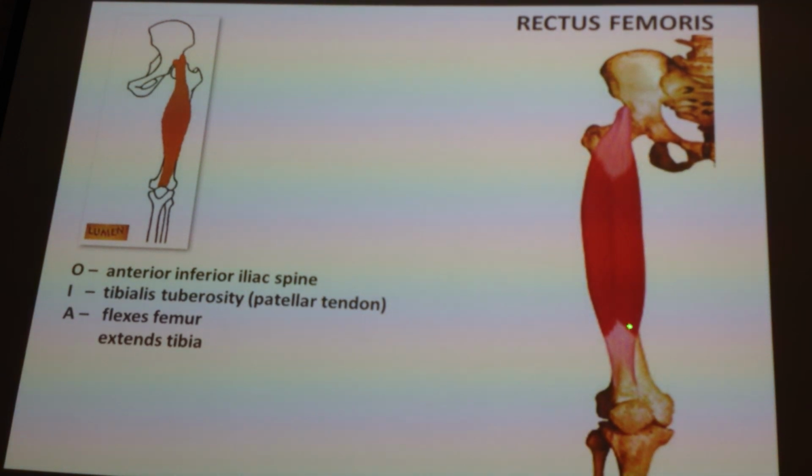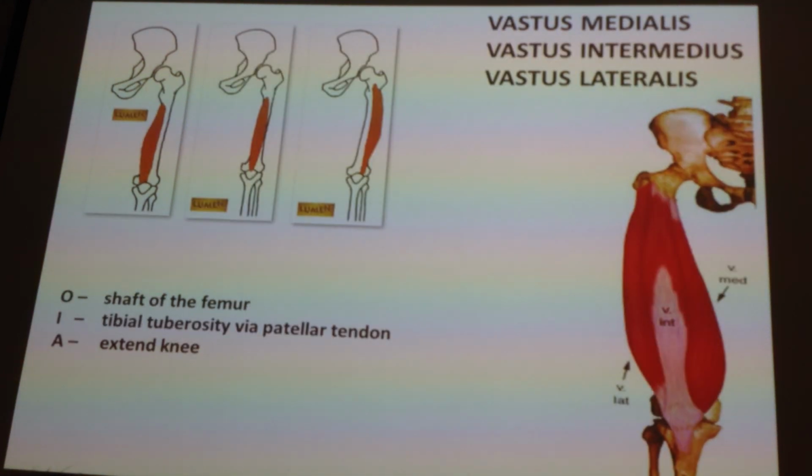Right here, this is not attaching to the knee, but it's going to come all the way down here to the tibial tuberosity. It's been just shortened there. And so it crosses the hip joint, not from anterior superior, but from anterior inferior. It's the only one of the quad muscles that crosses the hip joint. So it's going to flex the femur, but extend the knee. The other three muscles are found on either side and deep to the rectus femoris. And they are known as the vastus muscles. So their origin is off of the shaft of the femur. None of them cross the hip joint, so they only extend the knee.